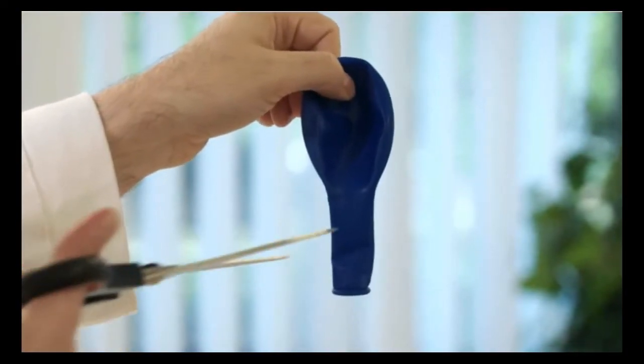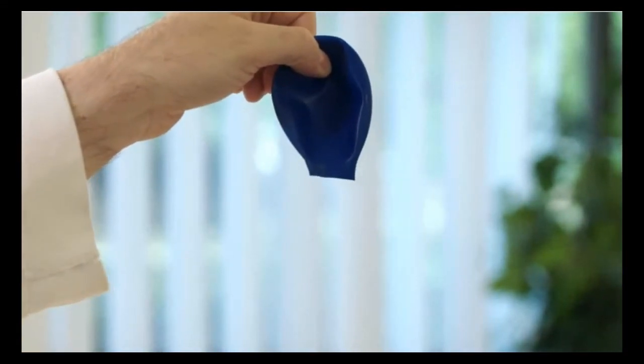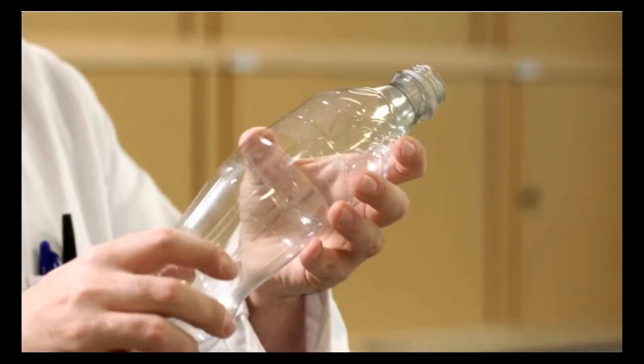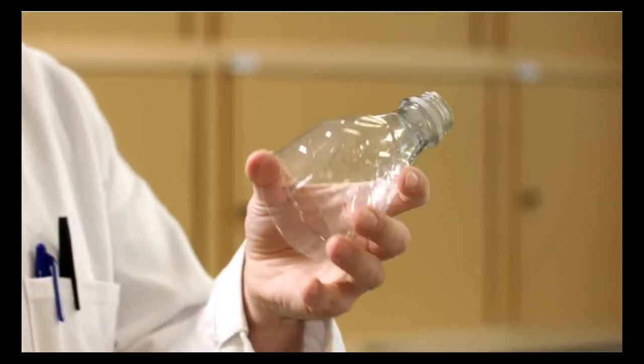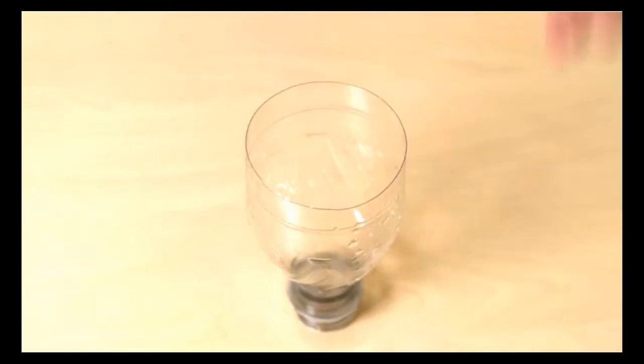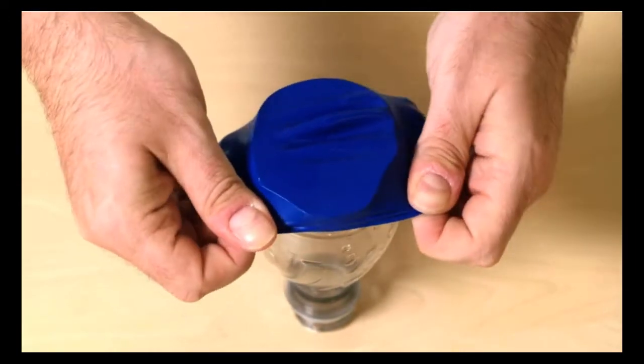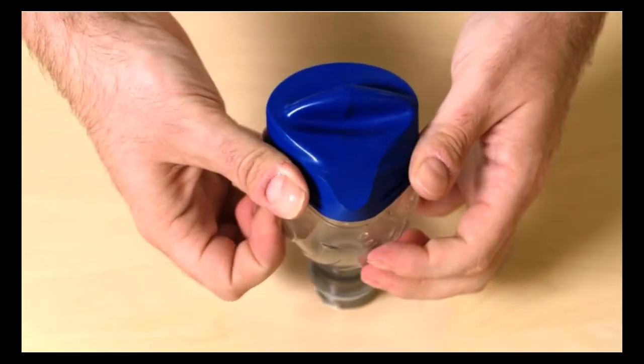For the model lung, first the neck of a balloon is cut off. The large part of the balloon acts as the diaphragm. Next, the plastic bottle is cut in half. The top part of the bottle acts as the thorax. The balloon is stretched tightly over the open end of the bottle and secured with sticky tape.